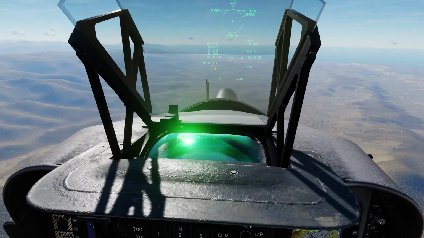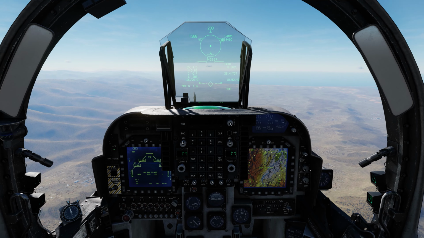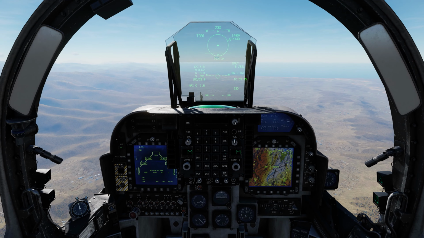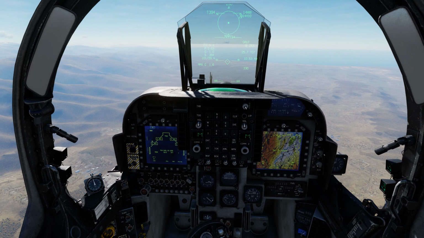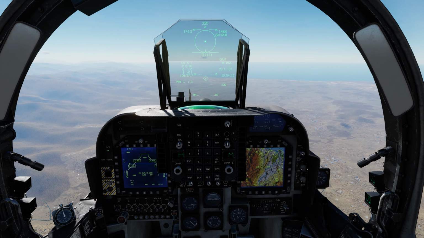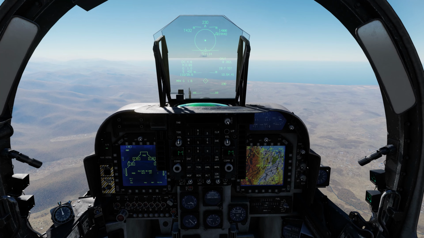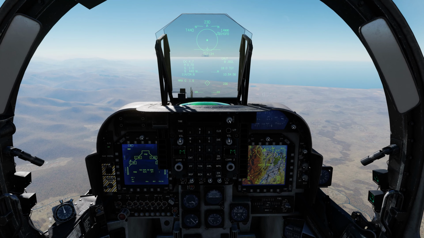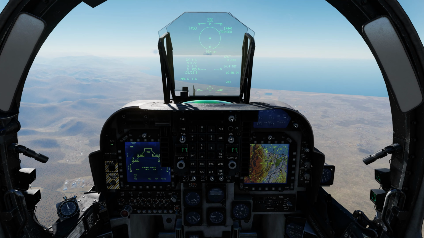So now let's go ahead and unpause and get to flying. I don't know why it does that now. That's so weird. And let's speed time up. And by the way, something I have found causes a major problem: do not speed time up after you have released your bombs. They tend to bug out. I found that out the hard way in my previous attempt at doing this recording.